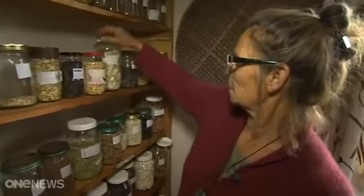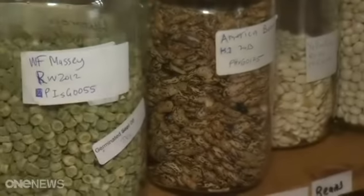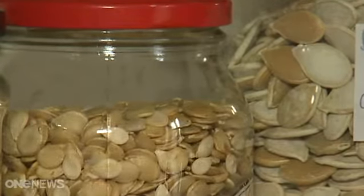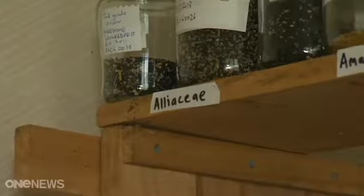Cyanthora, Delicata pumpkins, Blue Hubbard pumpkins — they're amazing. These are the genetics of a century or so ago. Totally convinced. And most importantly, with these genetics, she says, comes the nutritional value of yesteryear. What we're seeing now is that mainstream is wanting this — there's so much science out there to show how important nutrition is, and so much science to show that modern food doesn't contain it.